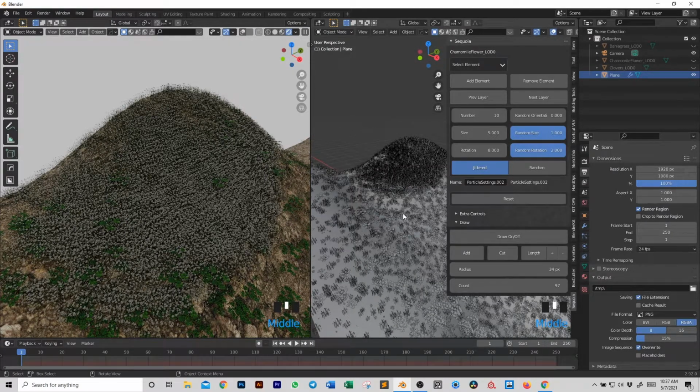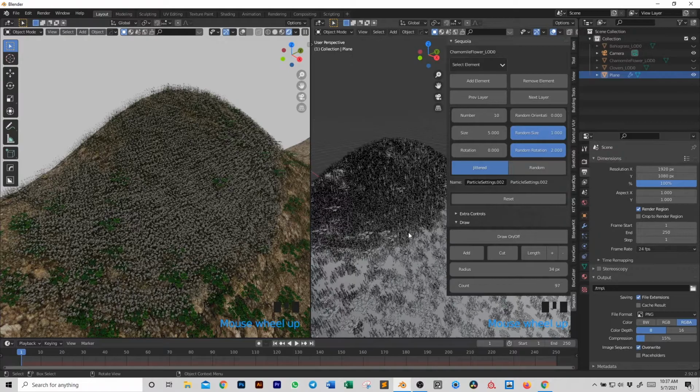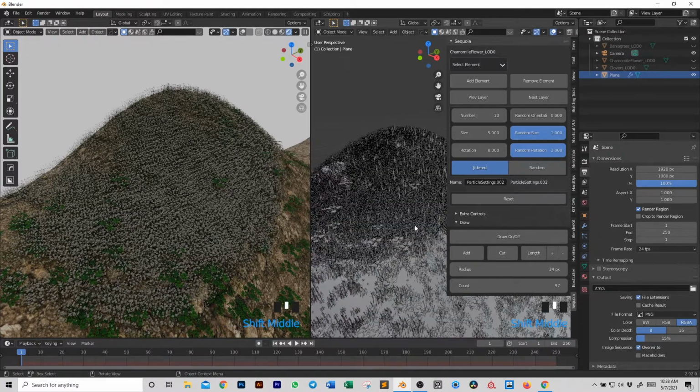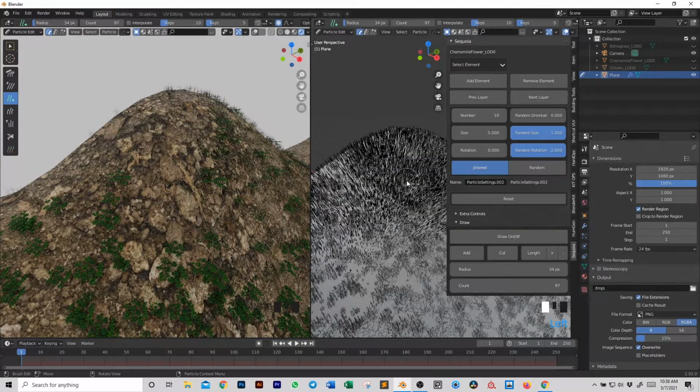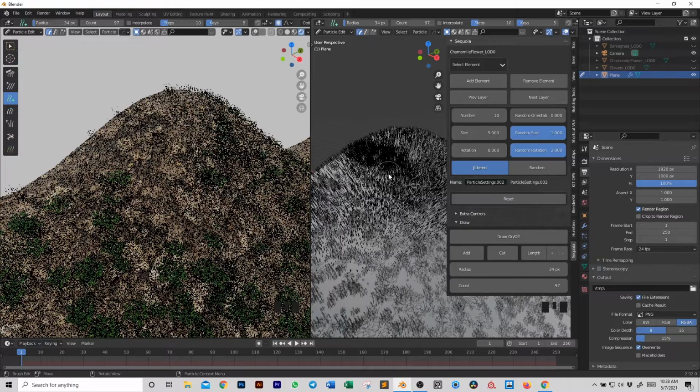At this point, I want to just give it a little bit of random size, but just to a portion of them. So if I go to length and then I switch to plus, I'm gonna now grow the portion of the chamomile flower that I want. So just this area over here, that's making it just taller.